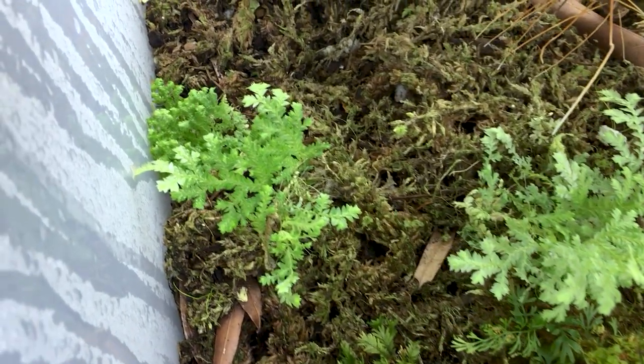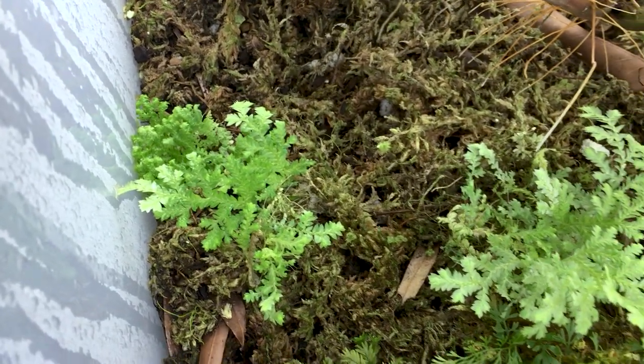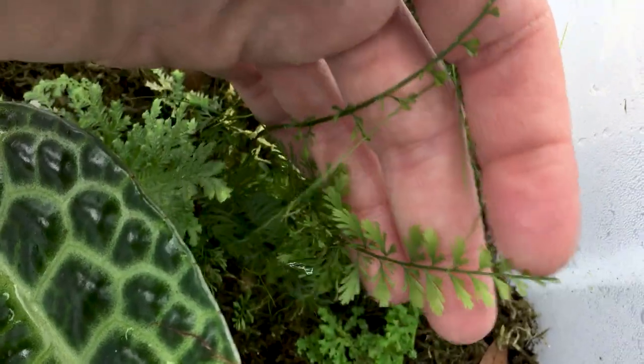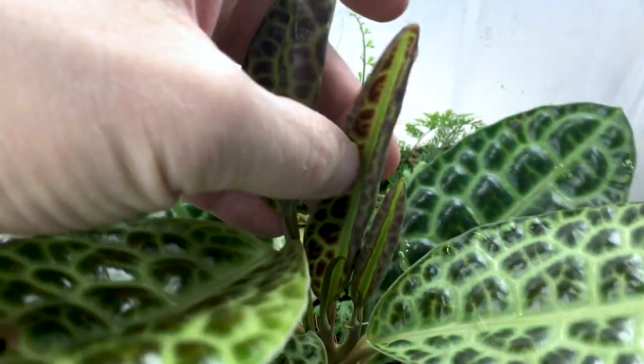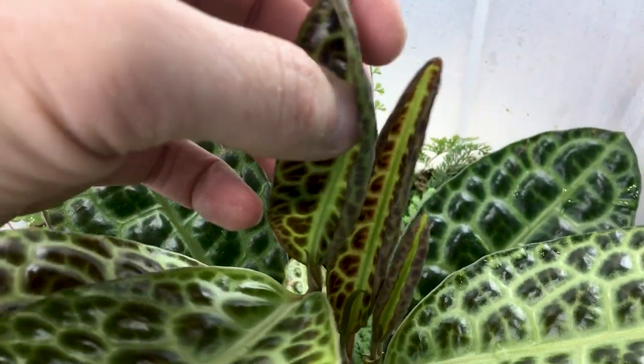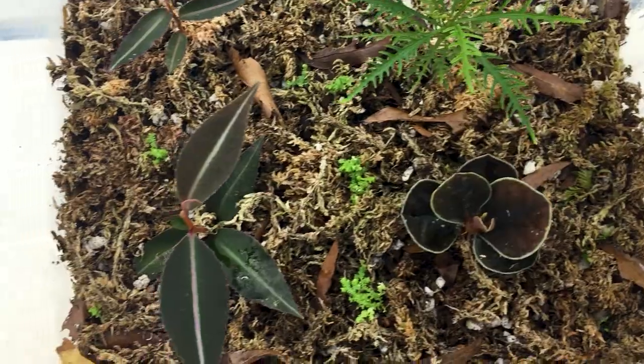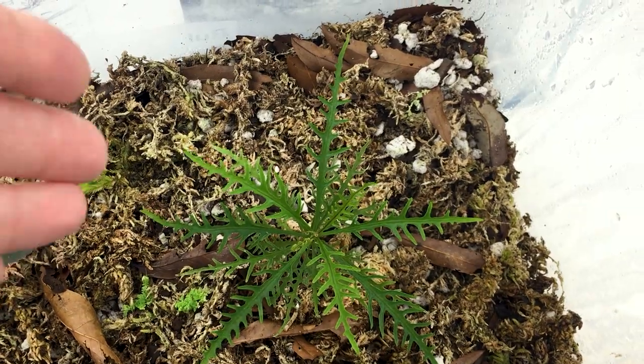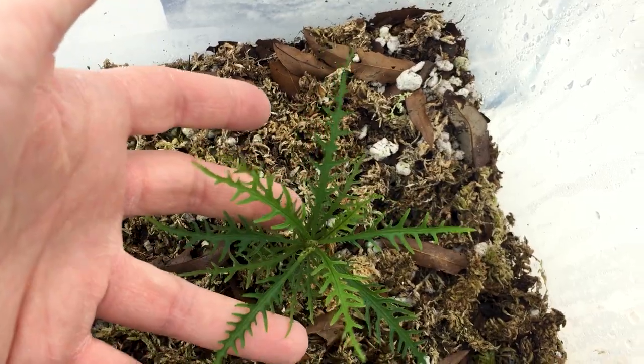As far as the rest of the bin, some of the filler plants are growing in nicely, such as the Selaginella species, Begonia lycanora, and mini ferns. Let me know what you think of this turtleback plant or anything else in the comments below. Now let's move on to the other plants. These smaller species are a bit larger than they were in the beginning, but obviously haven't grown nearly as much or as fast as the turtleback.